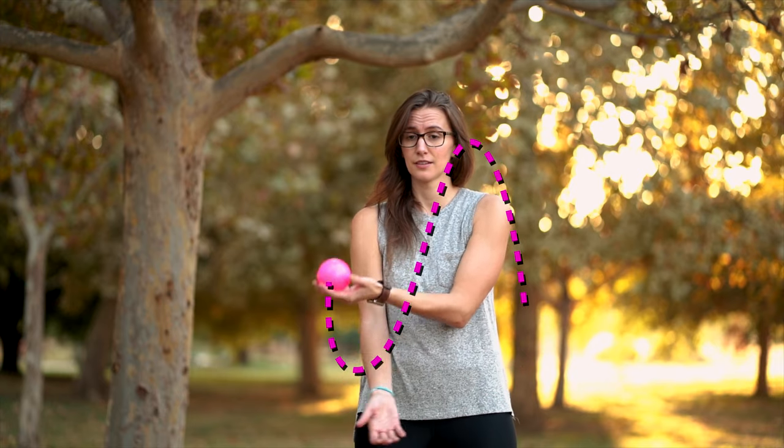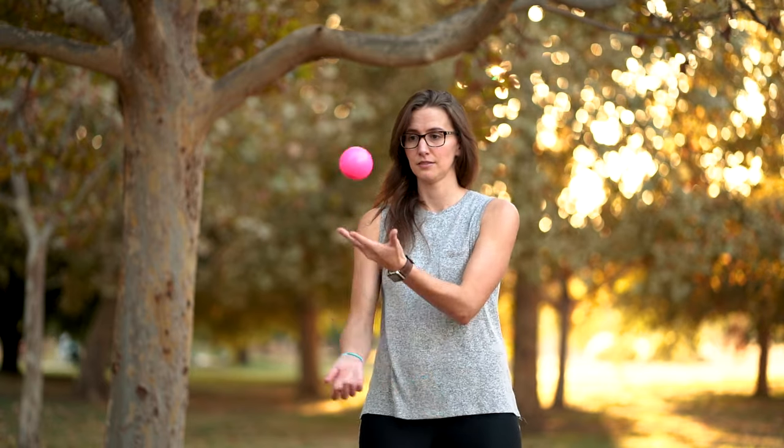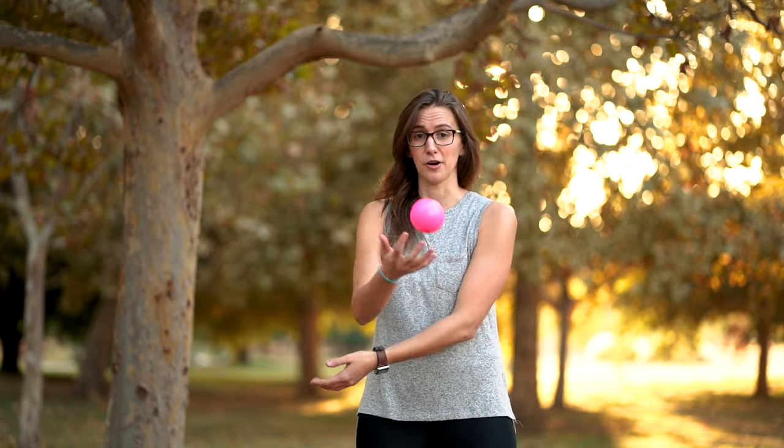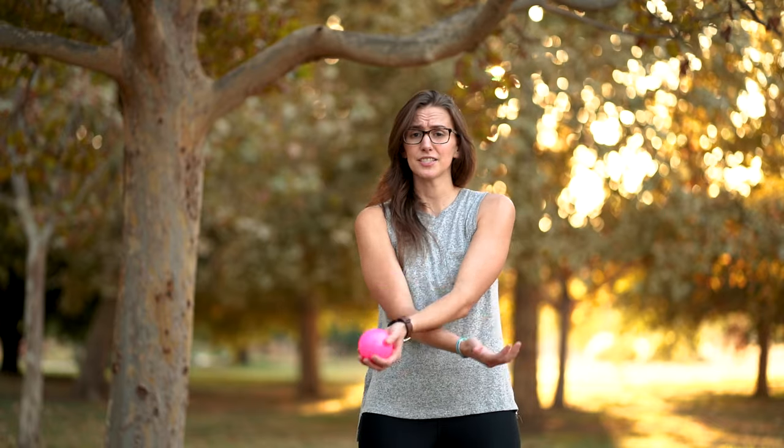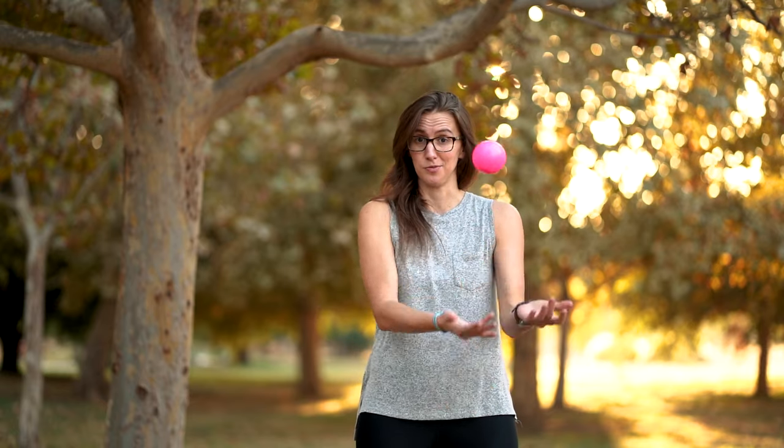Now, when you do this, you want the ball to create a figure eight pattern. So every ball that we throw, we're gonna want to mimic that figure eight path, which is why we have them end in the center of our body. So work on this back and forth, try to get it smooth and comfortable. This is exactly what Mill's Mess will feel like. We're just gonna add two more balls.